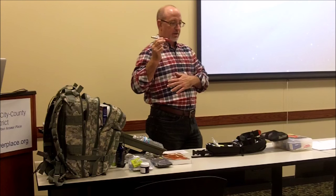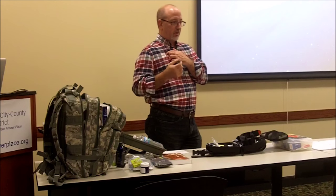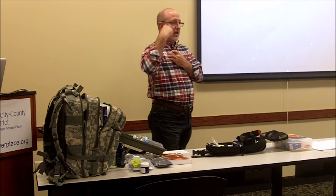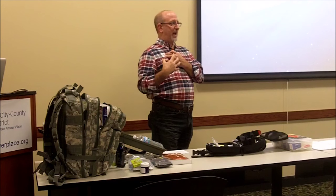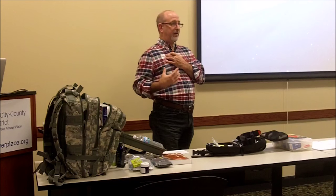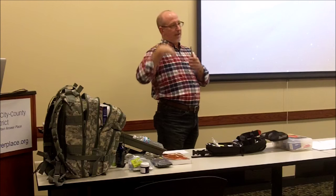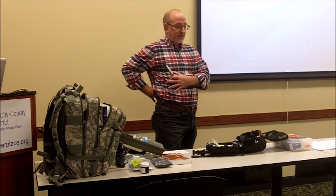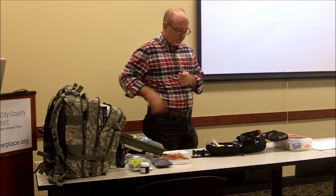What this is used for is when the wound is sealed up, you put it in a particular location, and it allows that air to escape, and then allows your lung to fill back up that remaining area, so then you're able to breathe. This releases air and doesn't allow the air to come back into the chest cavity. But you have to address and seal up the other wounds first before applying this.